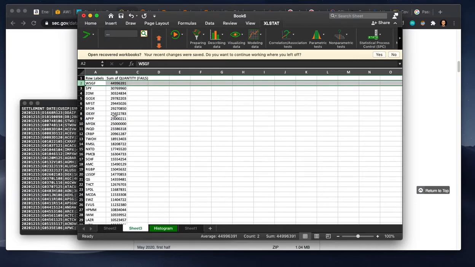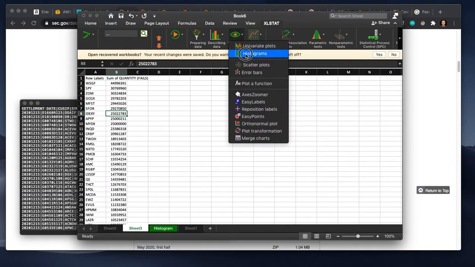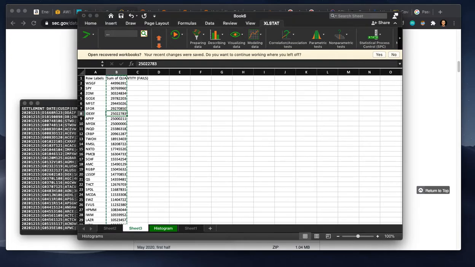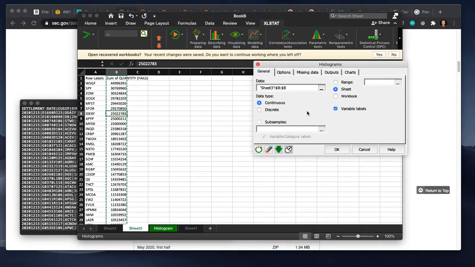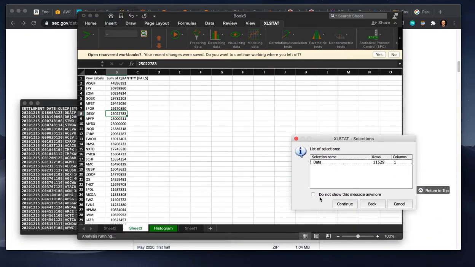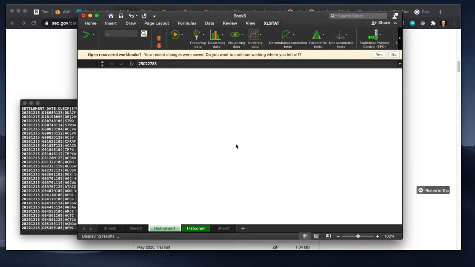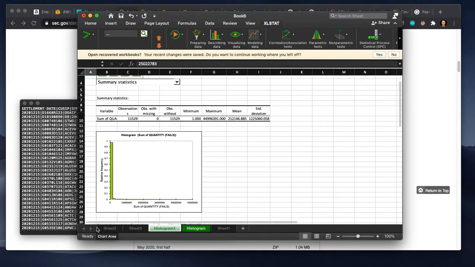They're very, very different. And we'll try this again. Still doing that. Column B. Okay. Let's see our histogram here. Slightly better. You can sort of see that there's something here.